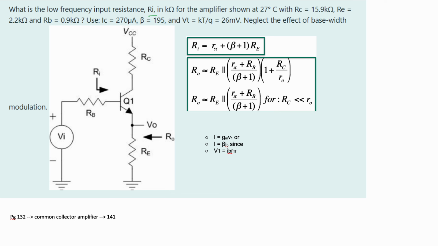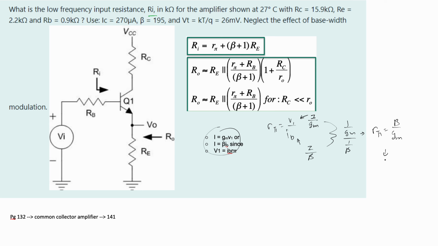Now we need to plug in and solve for our Ri. Our Ri is going to be equal to our R pi. We've gone over this previously. It's like our other problems where we use what we have here. We set that our R pi is equal to, and rearrange it a little bit, V1 over IB. Then we rewrite our IB to be I over beta, and our V1 is going to be I over GM. Now we can multiply both the numerator and denominator by 1 over I, which is basically multiplying everything by 1. If we do this, we are going to get 1 over GM over 1 over beta. Then we can multiply everything by beta, and we get that our R pi is equal to beta over GM.